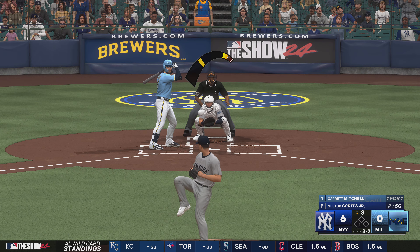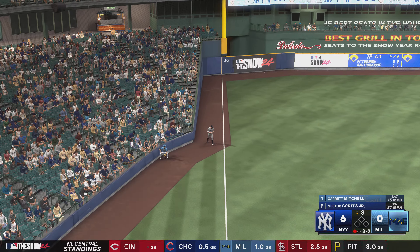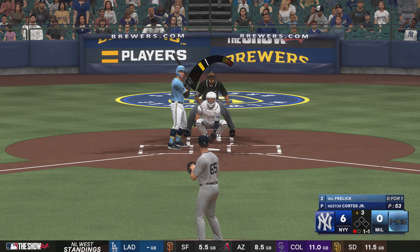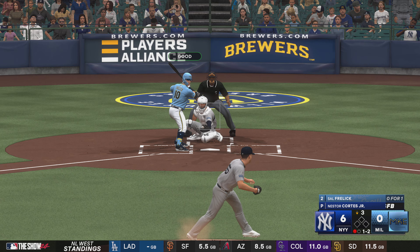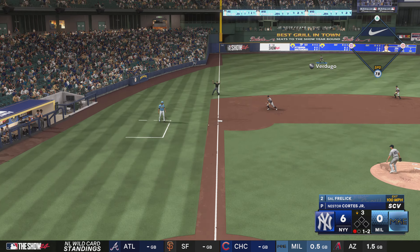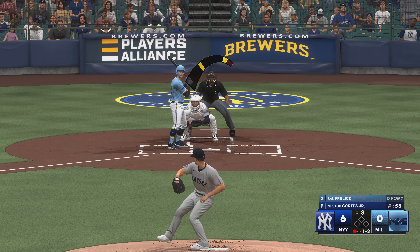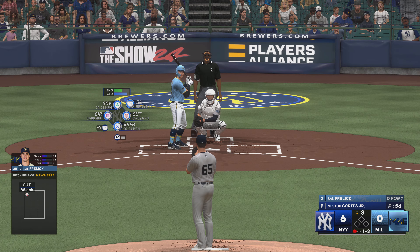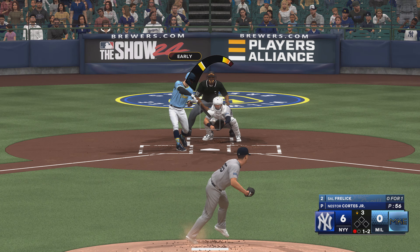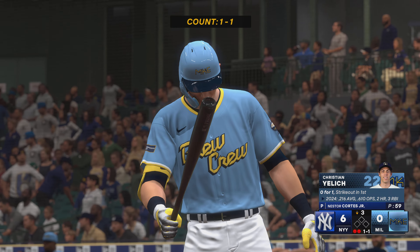And the pitch — in the air left field, Verdugo ranging after it, and there's one down. Sal Freeland up for the Brewers. That's in there — one and two. On the ground, and that's just foul. Went down, bases empty. Battling here as he fouls it away. On the ground at first — and he just beats him to the bag, gets the out. He wins the foot race there. And now it's Christian Yellich — one down. Goes first — Yellich out on the play. Out number three.